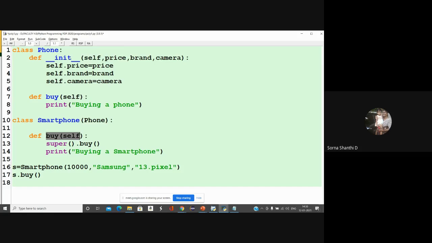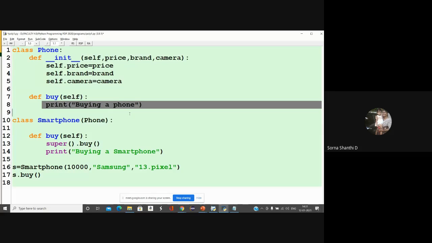Smartphone is a child class. Inside smartphone you have a method called by. Now when I see a statement called super dot by within this by, what my Python interpreter will do is, for this smartphone, it will go check what the parent class is. Phone is the parent class. So now it will move on to phone, and within phone, it will go check whether there is a by method. If the by method is there, that method will be executed first. Okay, is it clear? I hope you can understand how the control is getting transferred over here.